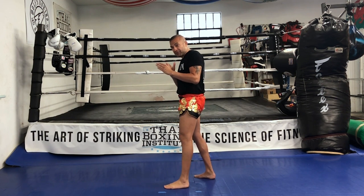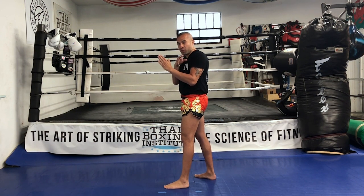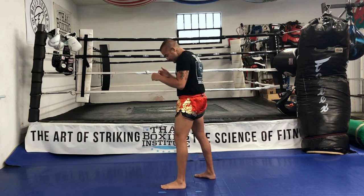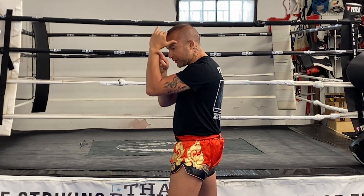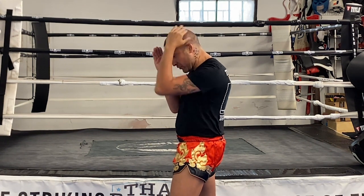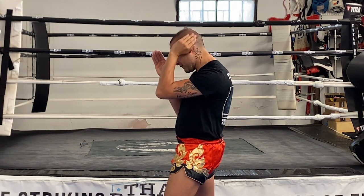I want you to take a look at it from this side. And yet again, I apologize for my elbow mobility, but I want you to understand the space that's open and what we're trying to achieve to defend against the hook. So, my stance, I see the right hook coming. This is where it's aiming towards. And I just want to remove this target. Remove, remove, remove. Keep this tight.